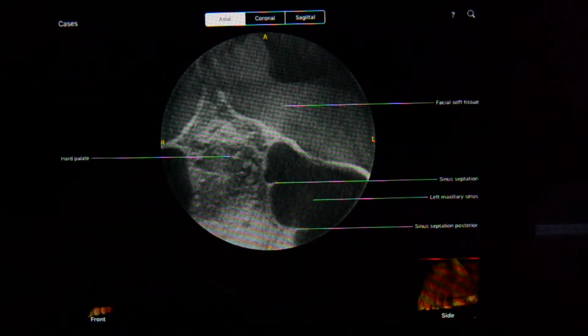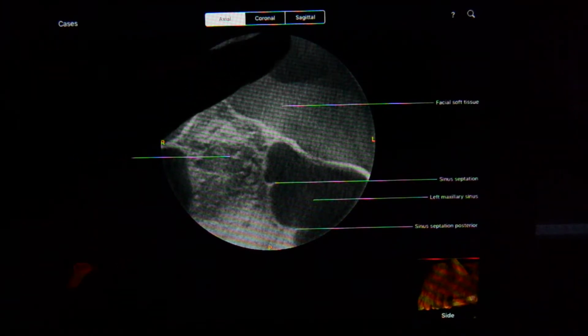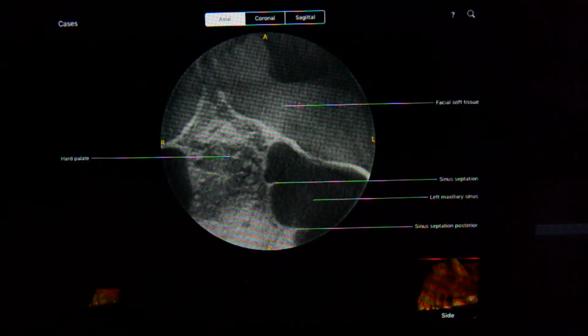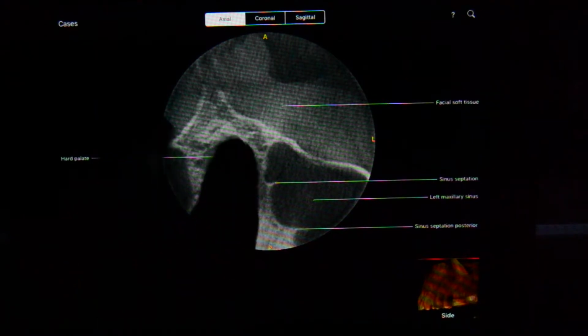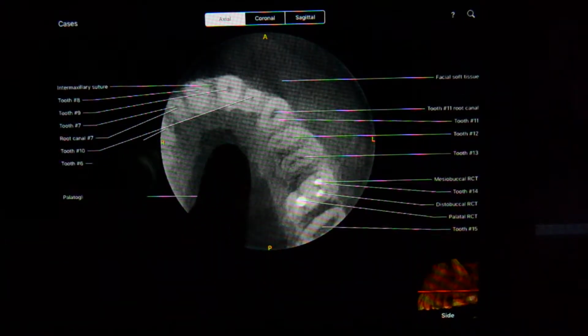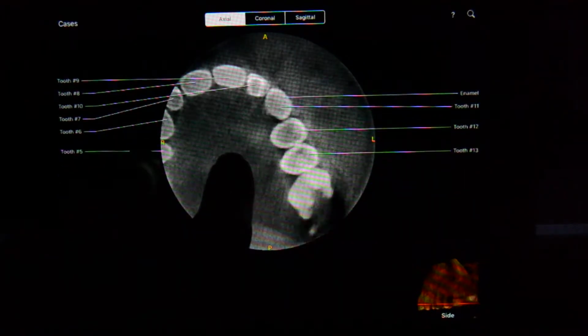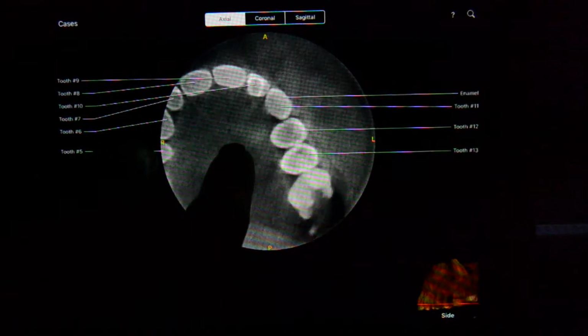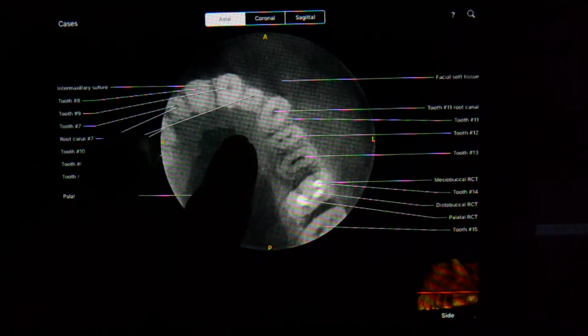For each case, we included three reference planes, axial, coronal, and sagittal. And these are the same planes that you would get when viewing the image volume on the CBCT software. Using two fingers scrolling, we can basically navigate through the entire data set. And as you can see, as I scroll with my fingers, I get all the labels to show up on both sides of the volume.